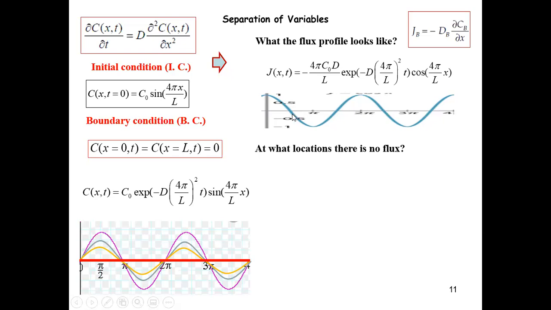So you see that where we have 0 flux, you have a local maximum or minimum for the concentration, or the largest fluctuation for the concentration. Does this make sense mathematically? Yes, because the concentration is a sine profile and the flux is a cosine profile. So of course the maxima and minima are complementary to one another for these two functions. But physically, does this make sense?